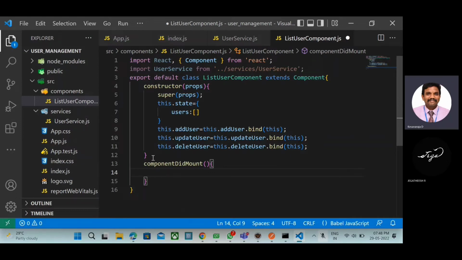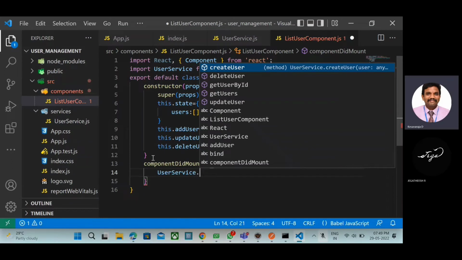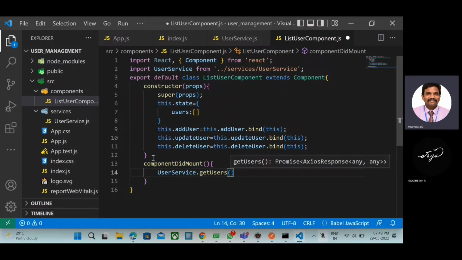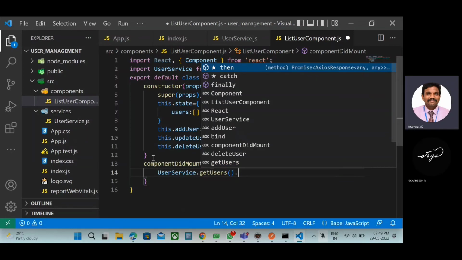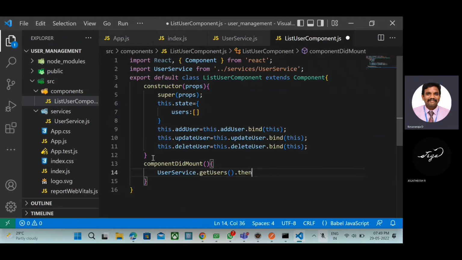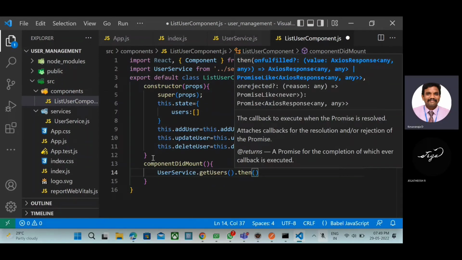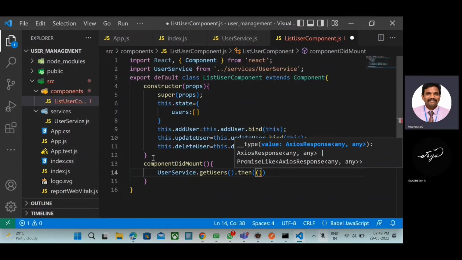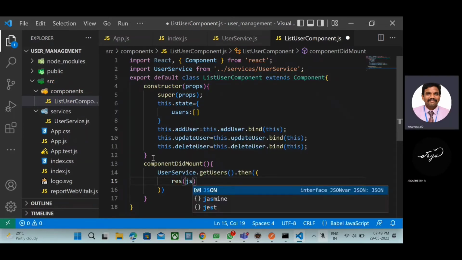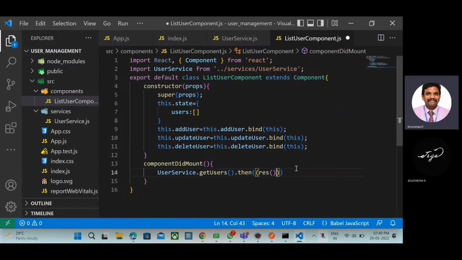Inside that I will call my method, the class name UserService dot getUsers, open and close parenthesis, dot then, open parenthesis with the response res. Function is not needed, just res.